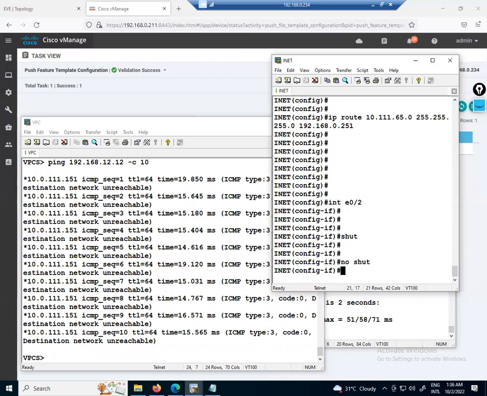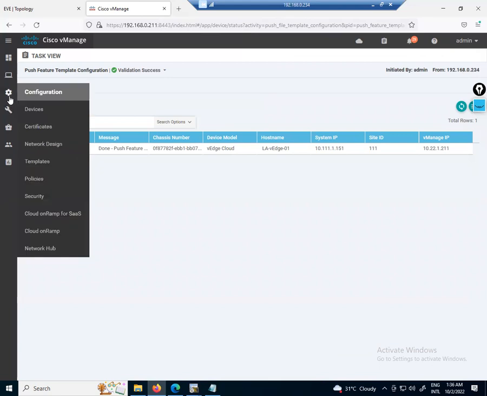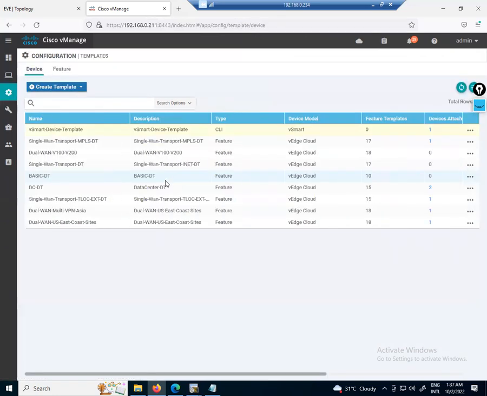Let me make the internet up. We manage. Let me shut down the interface. Single WAN transport inet. Single WAN transport TLOC extension.